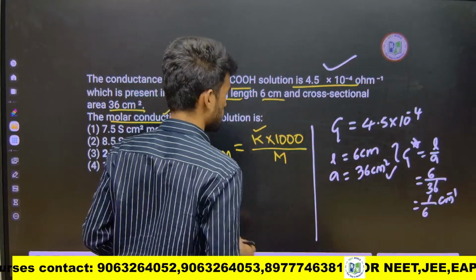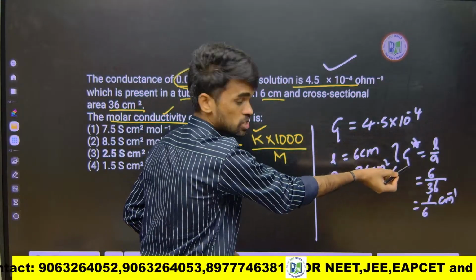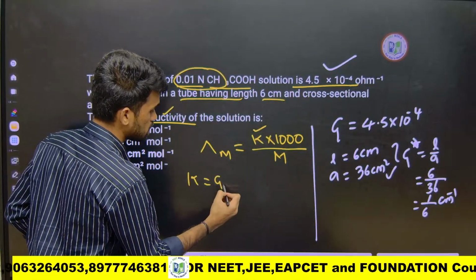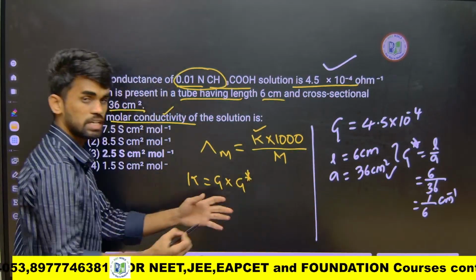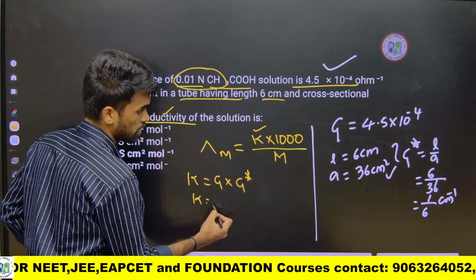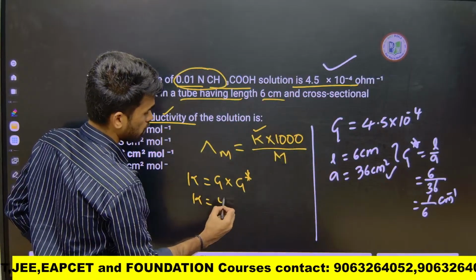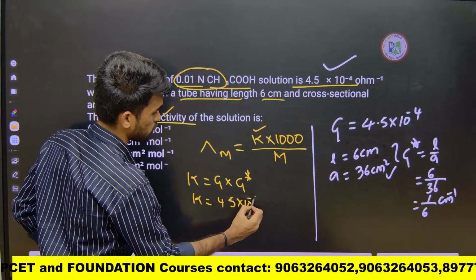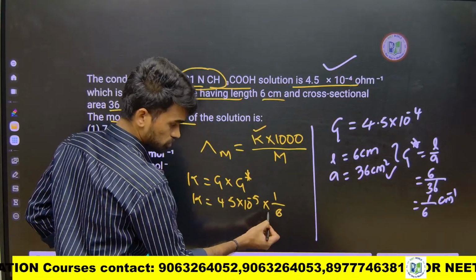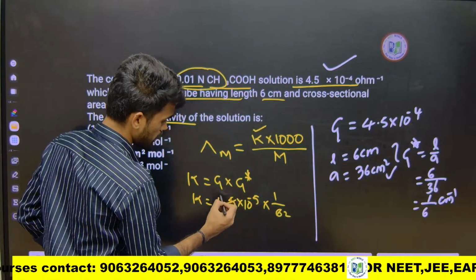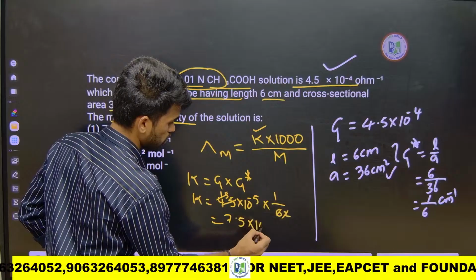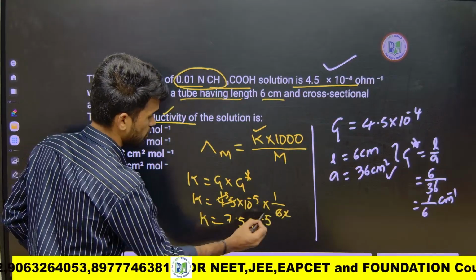So now from this you have G as well as G star. So we need K now. So what is the relation between them? K equals to G into G star. Just now 3 slides back we have seen this relation, right? So using this you can find K. So 4.5, I can write 45 into 10 power minus 5 into 1 by 6, okay. So this will be 2 times, this will be 15 times. So you can write this is 7.5 times into 10 power minus 5. This is the K value, okay.